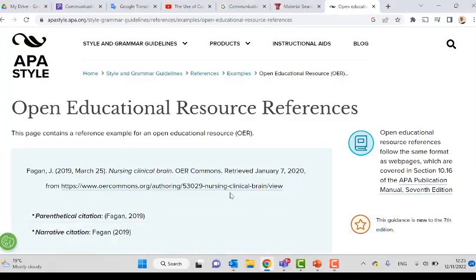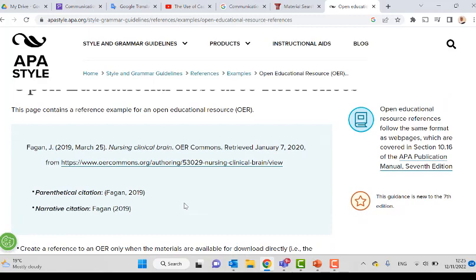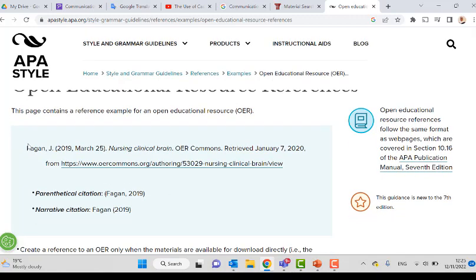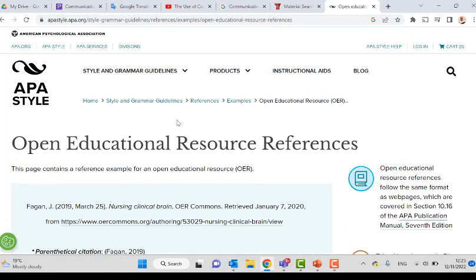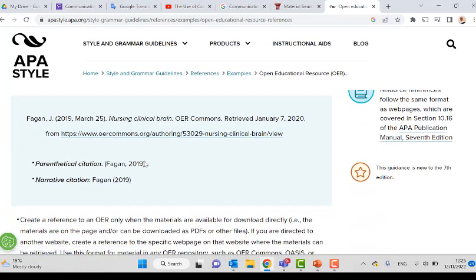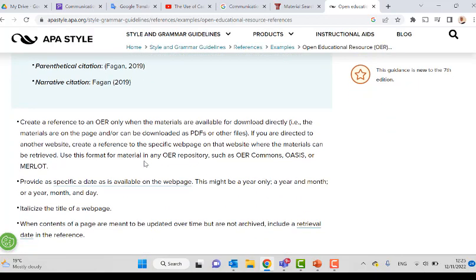So now maybe you will consider publishing your assignment 1 and assignment 2 under a Creative Commons license in Merlot or on OER Commons. If you wish to do that, you will retain the credit for your work, and you can add it to your CV. You can cite it everywhere, and this is the approved citation for open education resources from the APA style. It's similar to any publication, to any reference, and here you can upload it to any OER repository, either OER Commons, or maybe OSIS or Merlot.